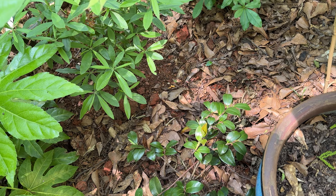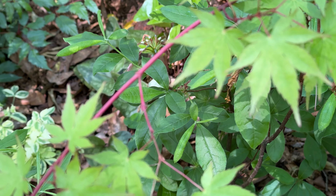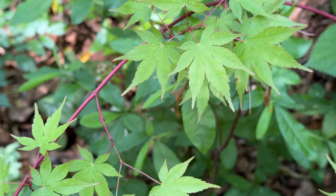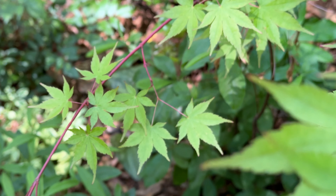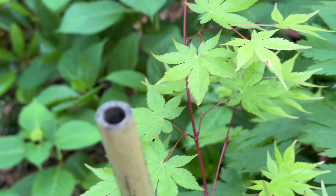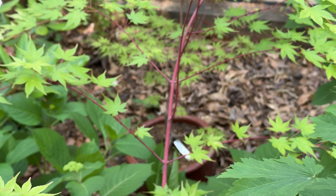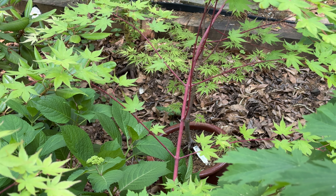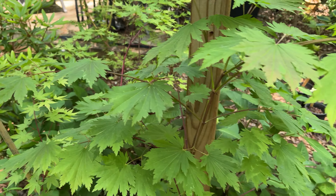Right below the Fatsia there's a small Shishigashira Camellia Sasanqua — a very small bushy evergreen shrub that has a lot of pink flowers in the fall. Behind it there's a Japanese maple called Sir Daemon. Sir Daemon is famous for its bark color — very red — and it's very close to my Bihou and other coral bark trees. In winter it's very nice to see all these different colored bark trees. Sir Daemon retains that bark color much longer than Sangokaku, which is kind of brown for me right now.